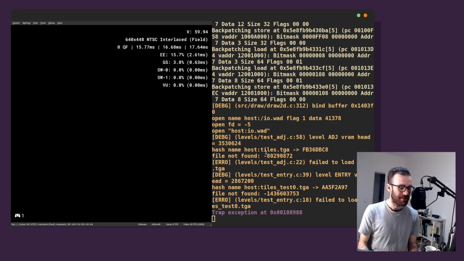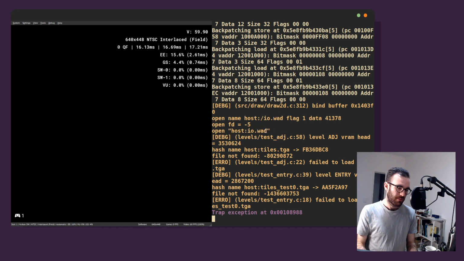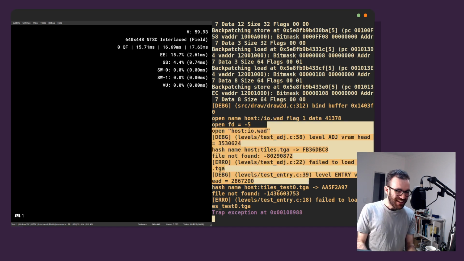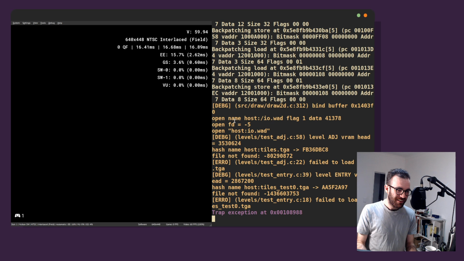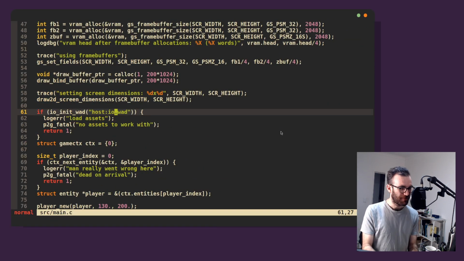Does .wad have some special rule? What? Why does that get further? I'm so confused. It opens this as a WAD and it succeeds somehow, even though there's no file with this name.